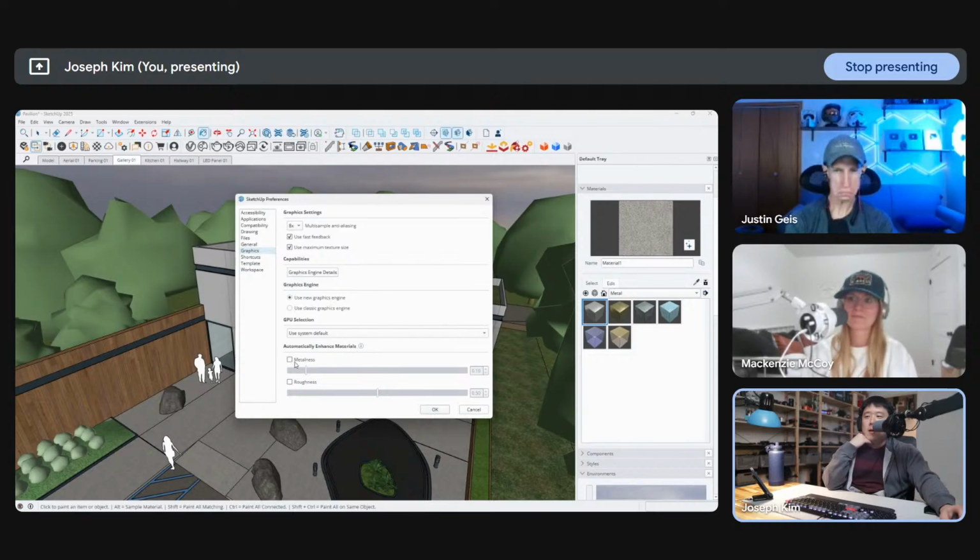And I purposefully turn these off so that they're not automatically generating the materials into the photoreal materials, because I'd like to stay within the non-photoreal aspect for a longer period of time, where I want to have a bit more control over it. So that's something that I decided to turn off as well. So there's a little tip there.